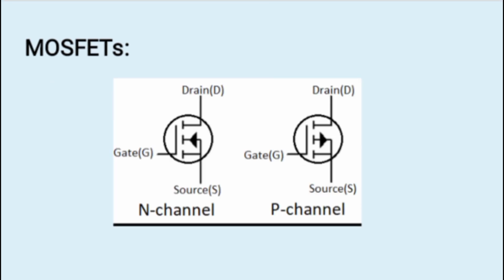In an N-type MOSFET, the channel region is made of N-type semiconductor material, which has an excess of negatively charged electrons. The gate voltage applied to the metal gate electrode attracts electrons to the surface of the semiconductor, creating a conductive channel for current to flow between the source and drain terminals. In a P-type MOSFET, the channel region is made of P-type semiconductor material, which has an excess of positively charged holes where electrons are missing. The gate voltage applied to the metal gate electrode repels holes from the surface of the semiconductor, creating a conductive channel for current to flow between the source and drain terminals.